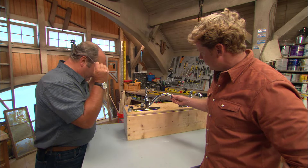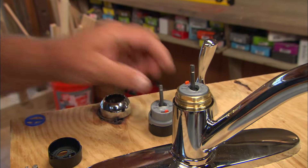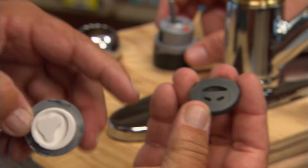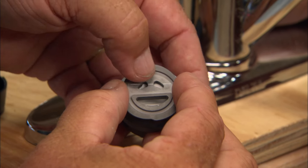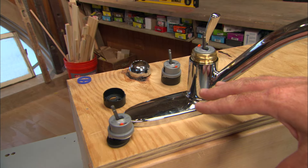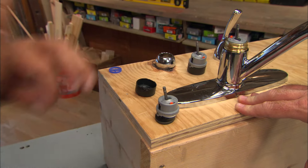The manufacturer is now moving into a new technology called ceramic disc. Instead of a stainless steel ball, it's a cartridge. Inside the cartridge are two pieces of ceramic milled together so precisely that they almost stick and stay attracted to each other. With the faucet handle shut, you can see those holes are blocked off — no water. When you move the handle, both ports open; go to one side for hot, the other for cold. The ceramic doesn't leak and holds up much longer than rubber gaskets. In fact, the more you use it, the more it hones those surfaces for a tighter seal. The only rubber is a stationary gasket at the bottom that doesn't move, so it shouldn't wear out.